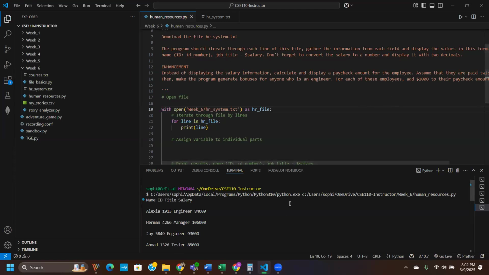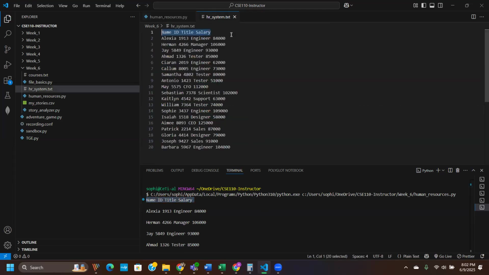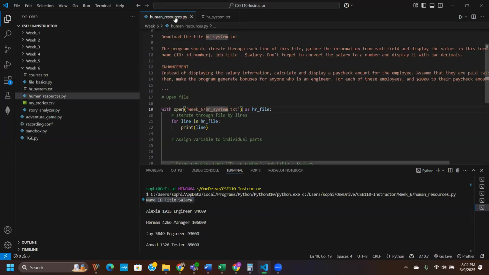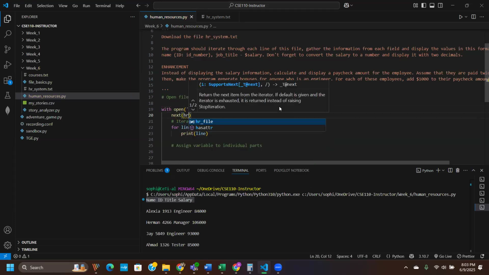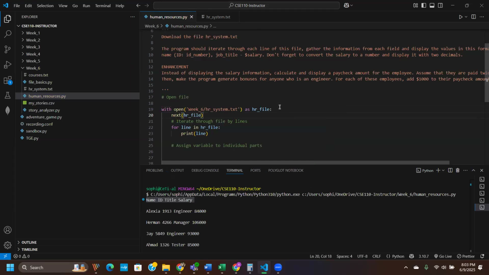I show you something. I noticed as I printed out this line that it has a header. And if I'd looked at the file ahead of time, there's that header right there. So in reality, that could cause problems while we're manipulating data. So what you want to do is tell the computer, hey, could you skip that first line for me? And you do that right immediately after you open the file with the next. We're saying next, and you put the file name in there and saying on this file, just skip the next line. Okay, and I have to pause.